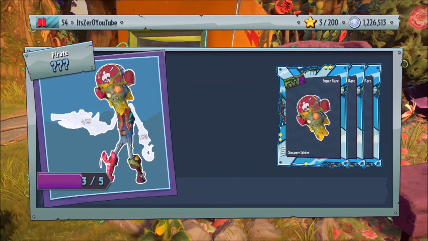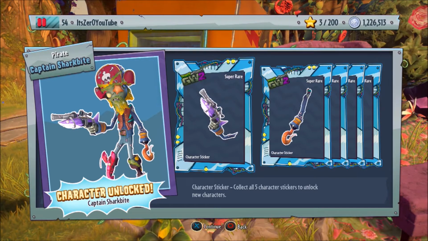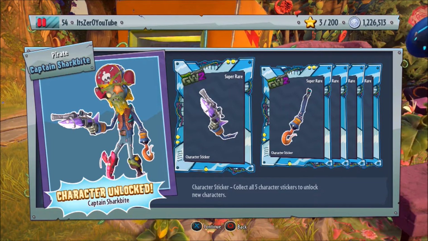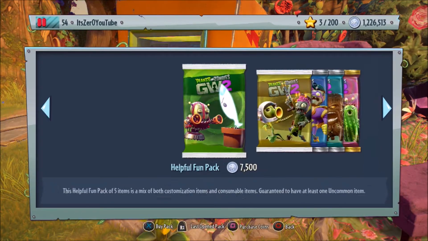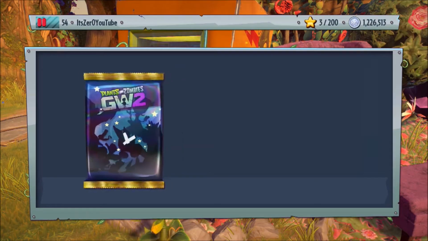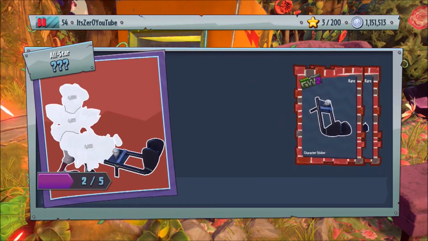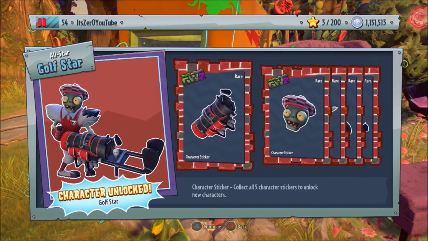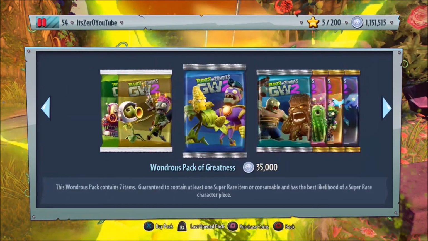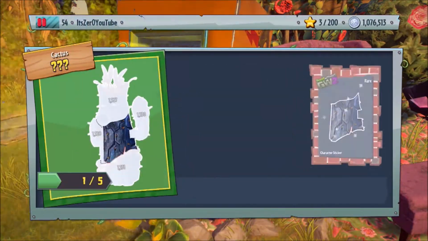Something for a pirate. I swear to God, it's the shark one. No. Let's go, baby! Off to a good start. I got Captain Sharkbite. Probably the best character ever. Alright, let's go ahead and open another one. Already off to a great start. I'm happy. It's a hockey win. Oh! No, it's the golf guy. The golf all-star. Is he good? Nope. Alright, well, we got some garbage, but that's expected in unboxing.